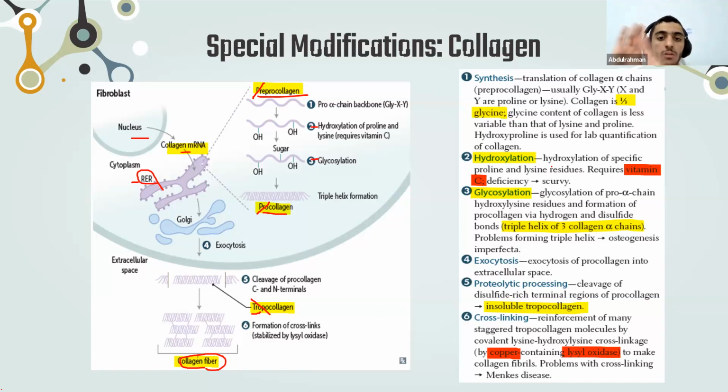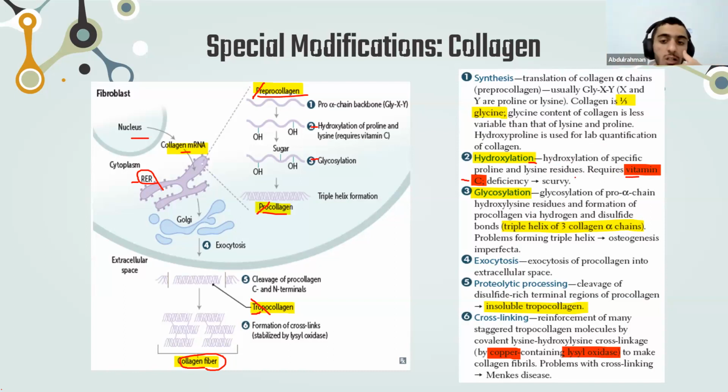All right. So very, very high yield to remember. Very high yield. I highlighted it even in red. Hydroxylation requires vitamin C. Okay. So you might get a question: a person that has vitamin C deficiency, which of the following steps is disrupted? It's always hydroxylation. All right. And okay, so yeah, basically hydroxylation.